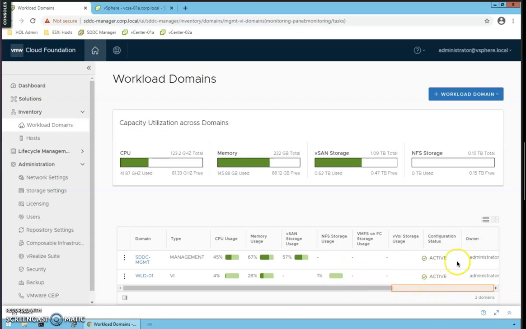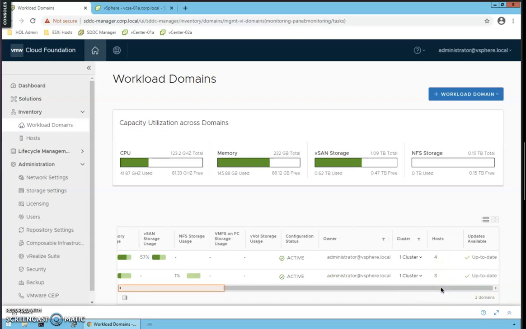Let's go ahead and click over here. And we can get additional information. So we can see owner information. We can see the number of clusters. And this part I think is particularly interesting because we can see the actual number of hosts that make up that cluster. So we can see that the management domain has 4 hosts and the workload domain has 3 hosts. In practice, you'd probably see the ratio flipped, and you'd have more hosts for your workload domains, that's your production, and then fewer hosts in the management. I mean, probably still have at least 4, right?